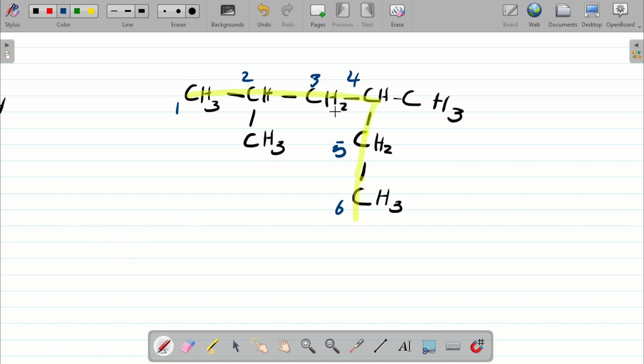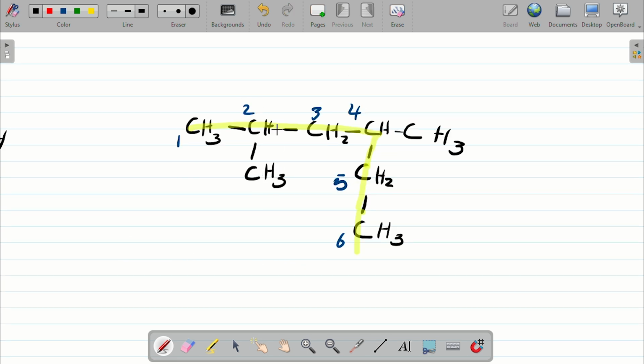So what do we have here? We have an alkane, which means our suffix is going to be ane, which needs to be indicated in the name so we can understand what this compound looks like just by the name. So we have our substituents on 2 and 4. They are both the same. So in our naming, we'll have 2 and 4 to indicate the positions of the substituents. And because there are 2 and they are the same, we're going to put di to indicate that they are 2. And then we'll note what type of substituent they are.